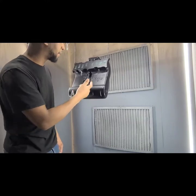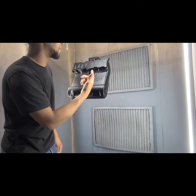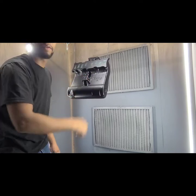But we're going to go ahead and close these holes, and then we're going to spray this one, and then we're going to start wiping. So let's get to it.